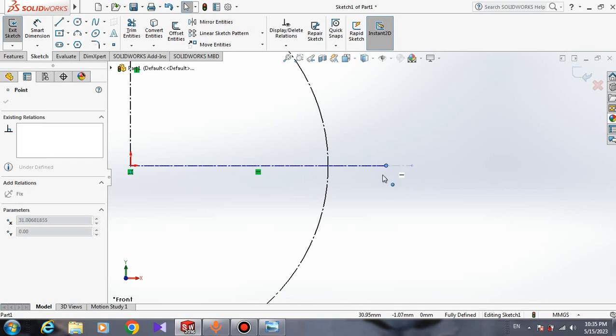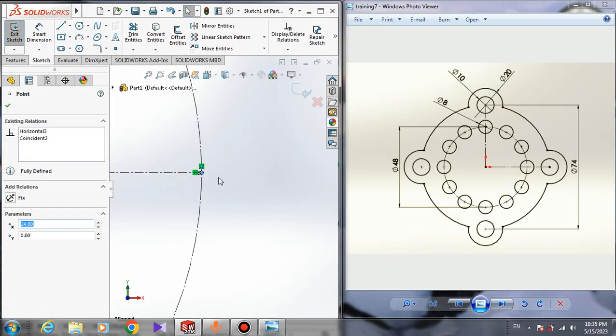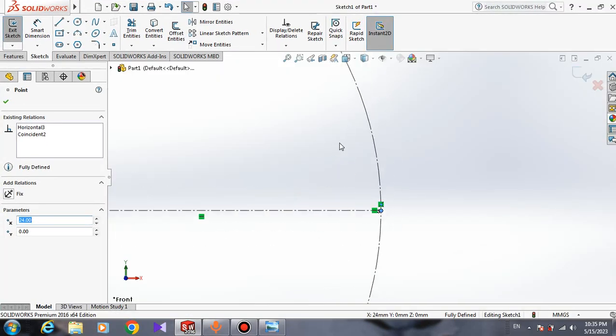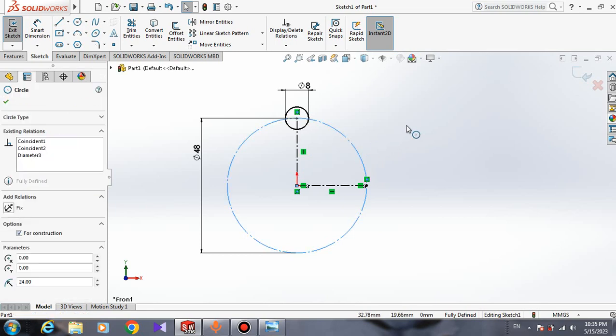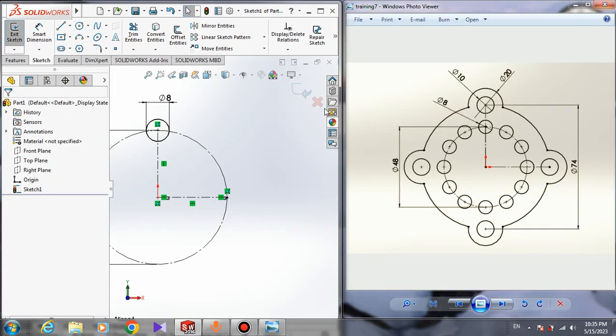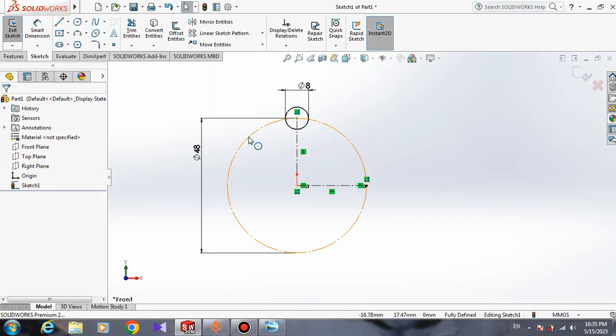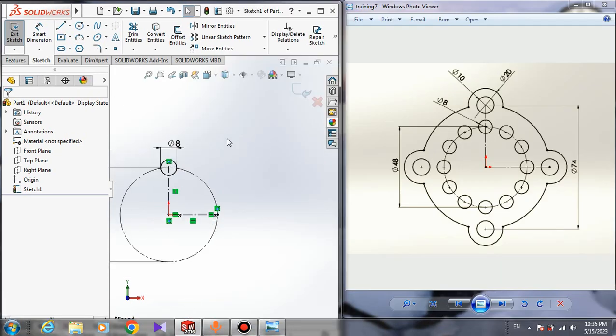So I move the line here and I will connect the line to the circle here. So you can see I can't move my sketch anymore. It doesn't move because all the entities are black. Remember that the centered entities like the circle or the line are not considered in your sketch, and you can see it is fully defined. So it doesn't matter. So here we have a pattern.